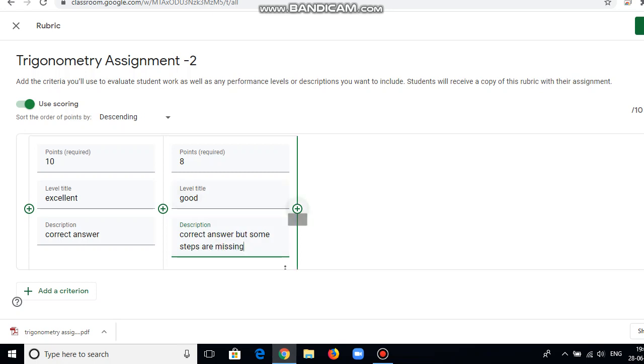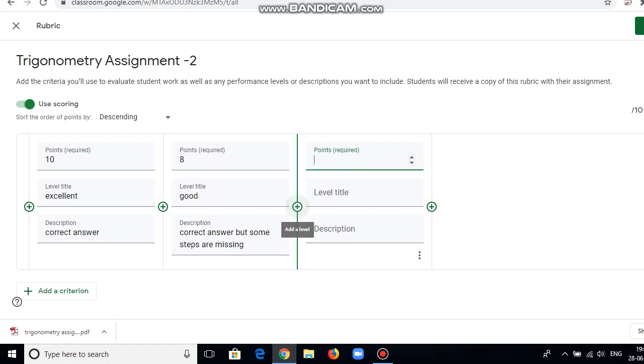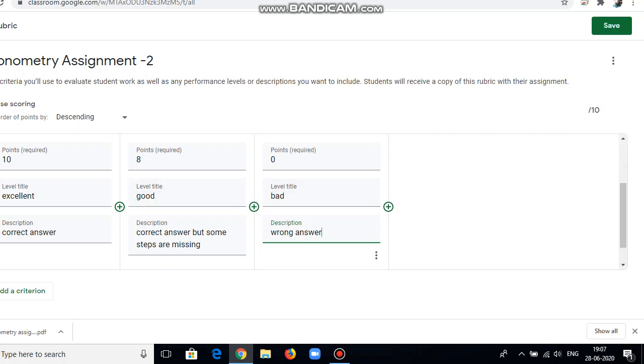And I will create another level. I will write here points 0. It means it's a wrong answer. So I will write in the level title bad, and in the description I will write wrong answer. Okay, so this is one of our criteria.